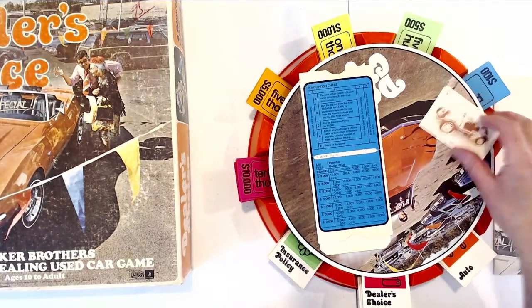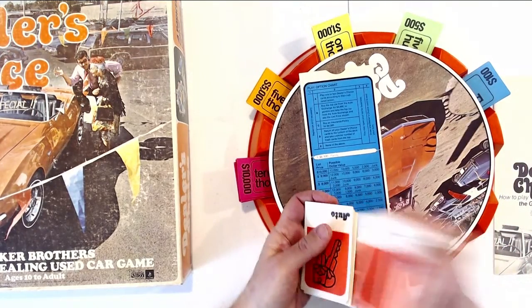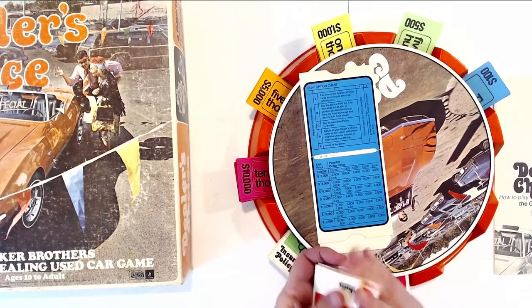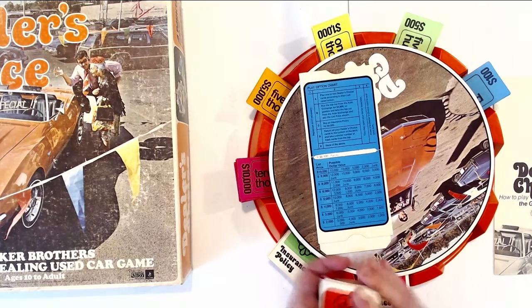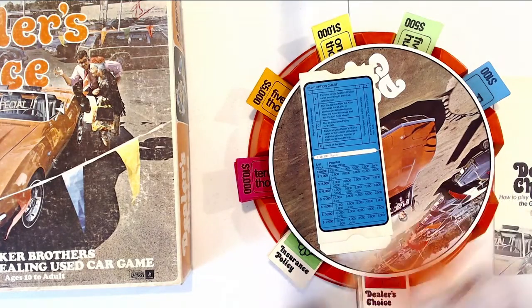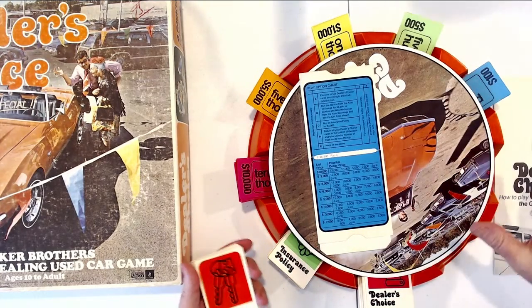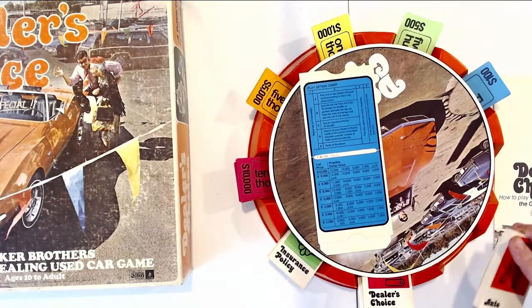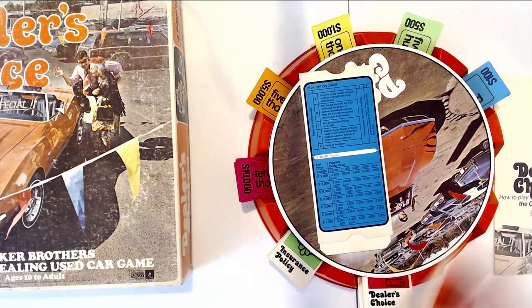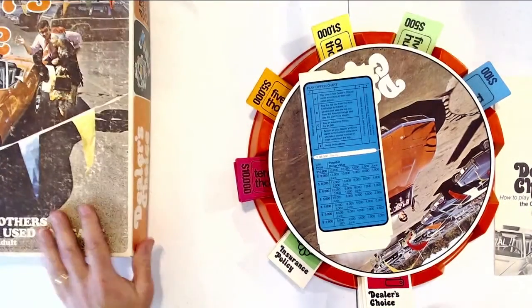So as I mentioned, this is a 3 to 5 player game. I think it could be played with 2 players, but you'd have to modify some of the rules, because the way the game works, you have to go through all 24 of these cars and get them all in play, and then one of the players has to exhaust all the cars, sell all the cars on his lot. At that point, the game ends, even if it's in the middle of a turn. But with 2 players and a maximum of 6 cars per lot, it will take a while to play this game, probably an hour and a half.